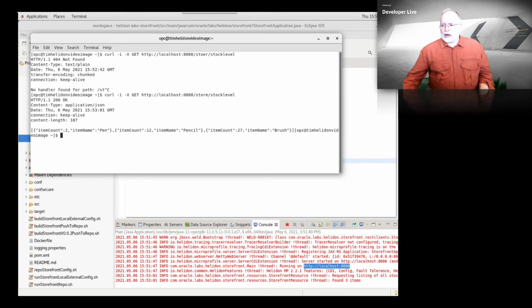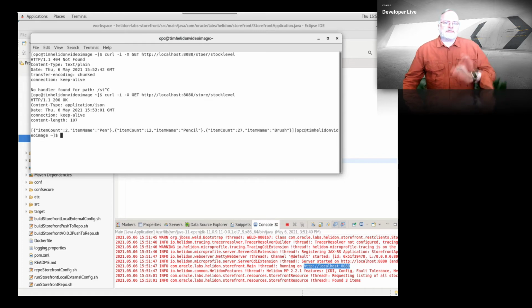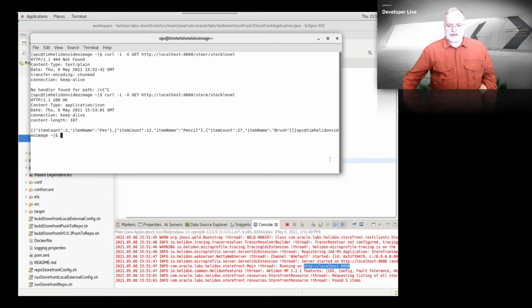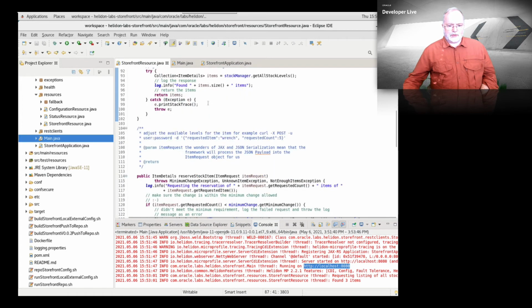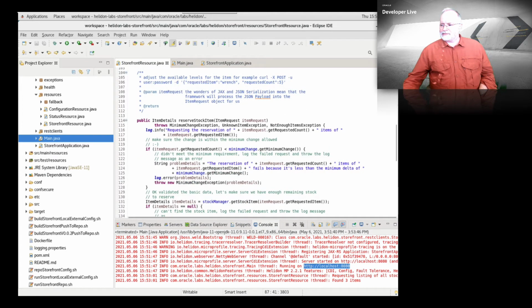Okay, now there are a whole bunch of other things that we will be looking at in the lab later on about how this works and so on. But let's go and actually just finish REST enabling a couple of the small features here. So I'm just going to stop that application running in Eclipse. And we're going to look now at one of the other methods in the class, which is the reserve stock method. Okay, there's some very, very simple business logic here.